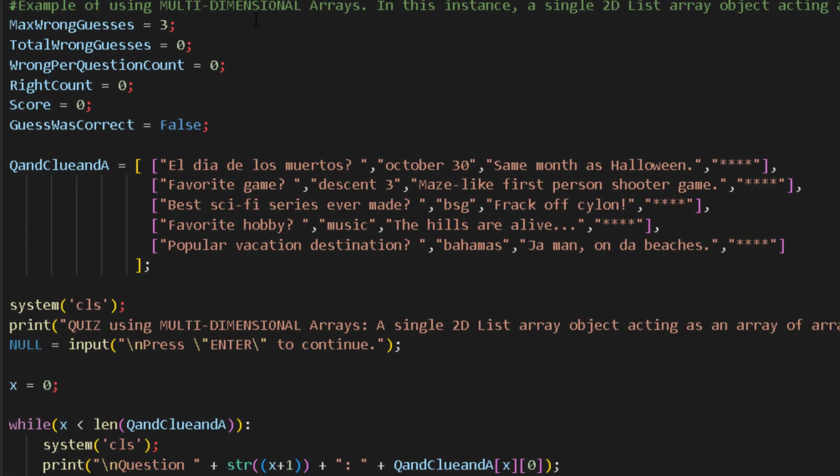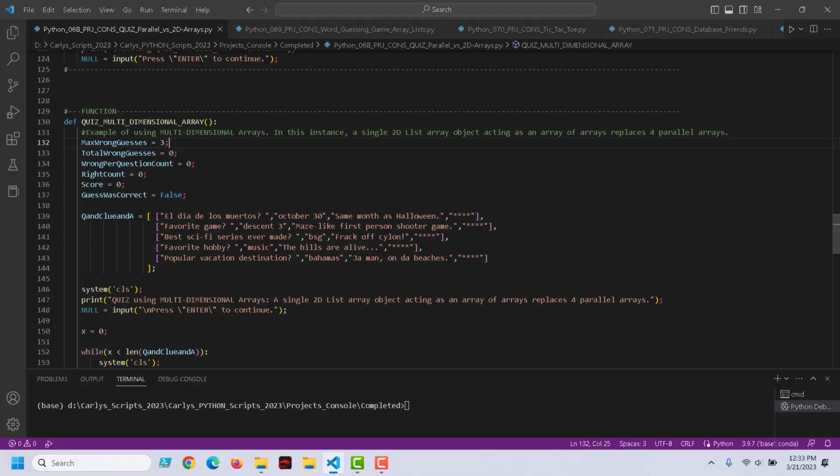Now down here is a multidimensional array or list type object. And here we have, again, some of our variables outside of our loop because we either want them to remain constant or we want to accumulate values irrespective of our loop as it iterates.